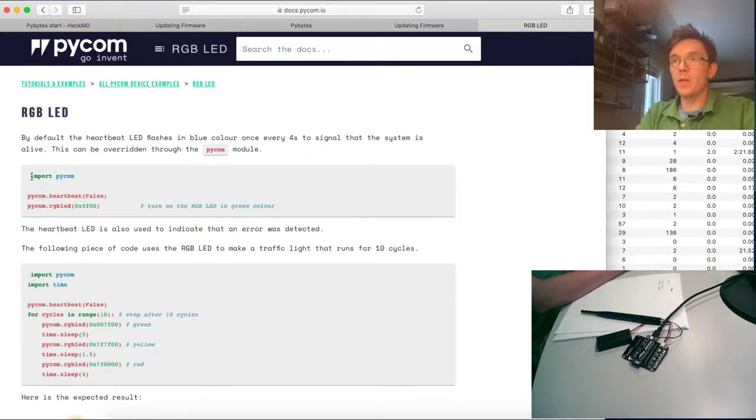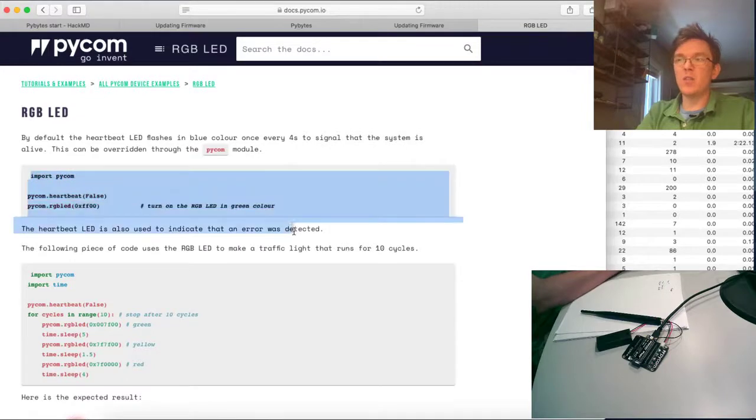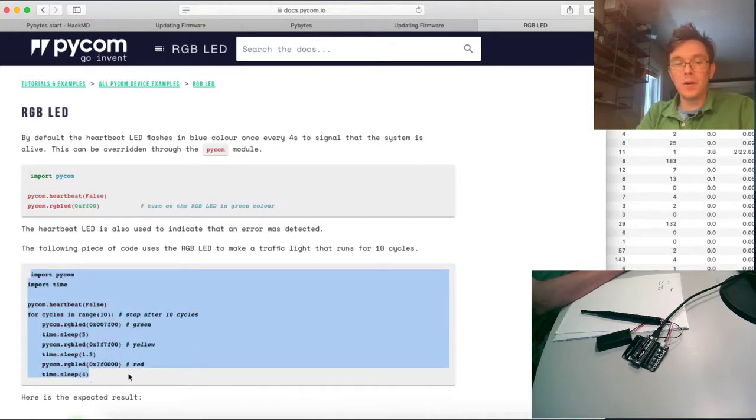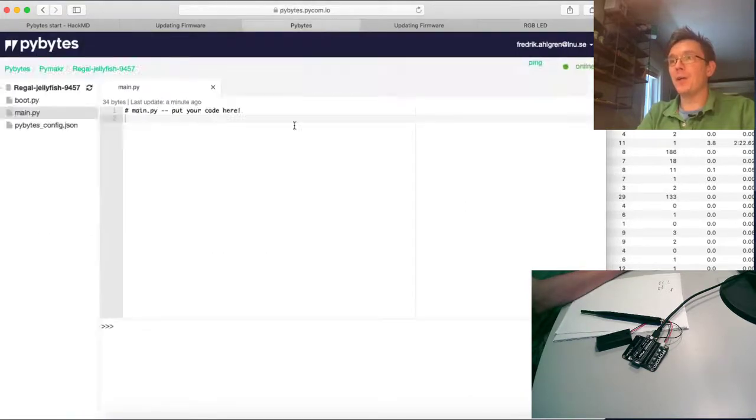So, you should actually never copy paste like I'm doing now. I wouldn't recommend it. Try to write your code directly and manually. Let's go back to the Pybytes platform, and you can see here that I have the boot.py and the main.py and the pybytes_config.json.